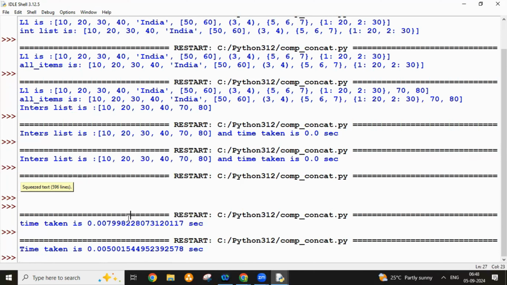Everything else is the same, but there is a very minute difference in the time. With the list comprehension it took 0.005, and the other 0.007. You got it? Because my processor is almost, I think I have 16 GB RAM, my RAM is good, and the computation will be faster.